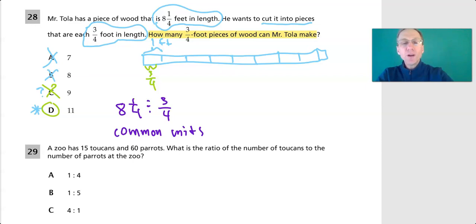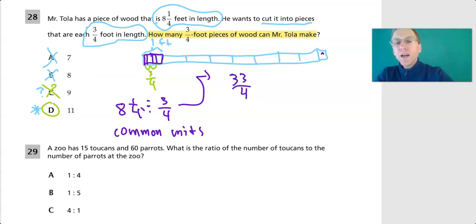So 8 1/4. Well, in each one of these, there are 4 parts in each one of these things, right? So 1, 2, 3, 4. There's 4 fourths in that. So there's 8, and there's 4 parts in each one of those. 8 times 4, that's 32 parts, plus this one over here. The other way to think of it is, how many parts to make a whole? My denominator shows me there's 4 parts to make a whole. 8 times 4, that's 32 parts. So if I make 8 wholes, that's 32 parts, plus I've got this 1 in the numerator, which shows me I've got 1 extra. So let's come up here. So that's 33/4.